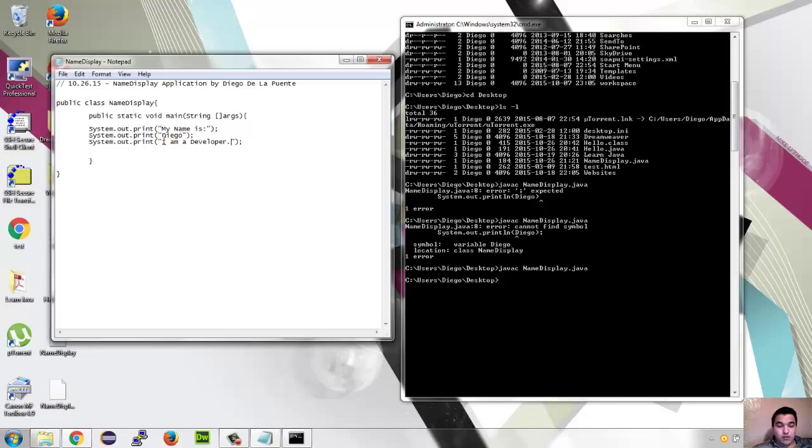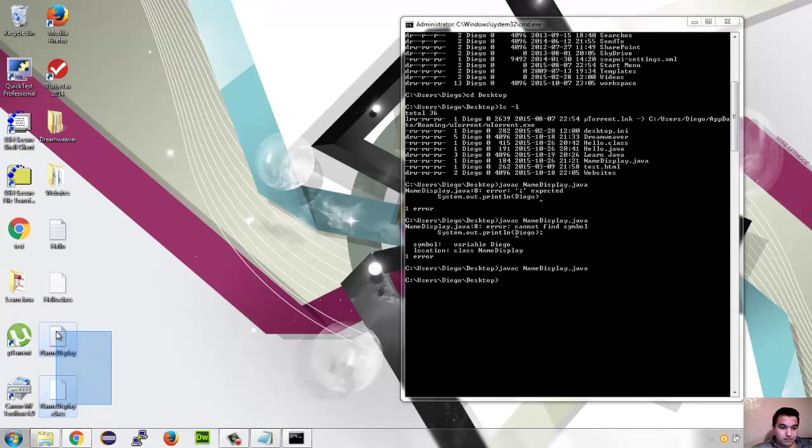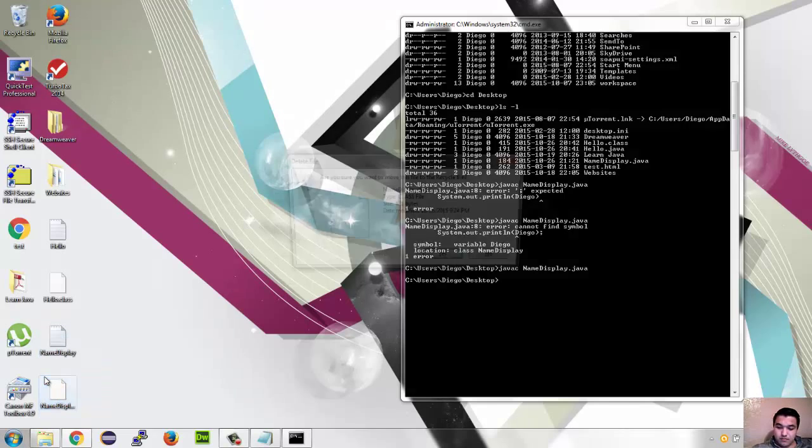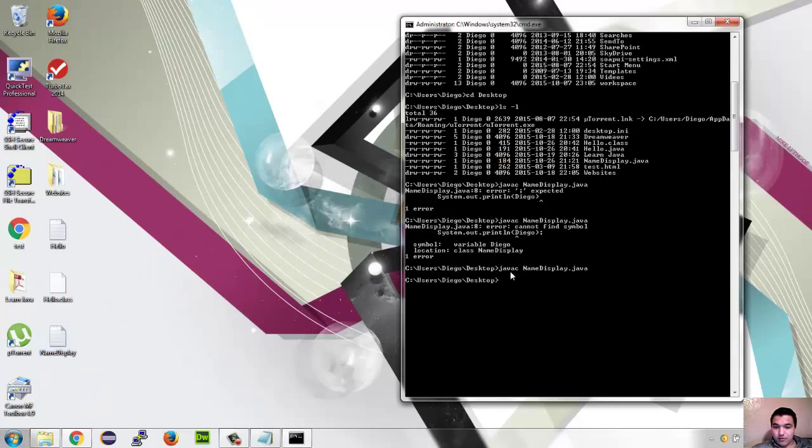Okay, so let's save this, and I'm going to delete what I compiled. Now let's recompile NameDisplay. Okay, compiled successfully, and here is my .class file.